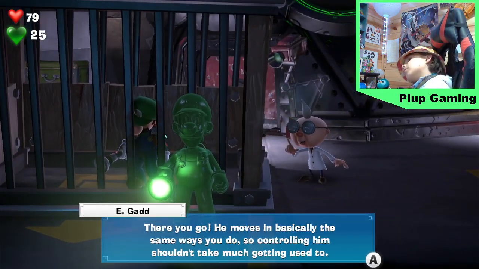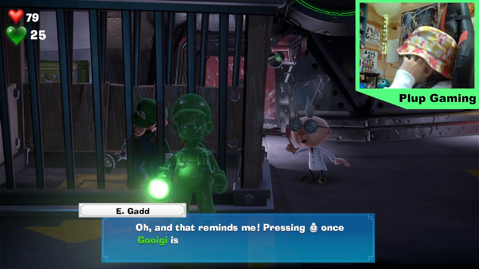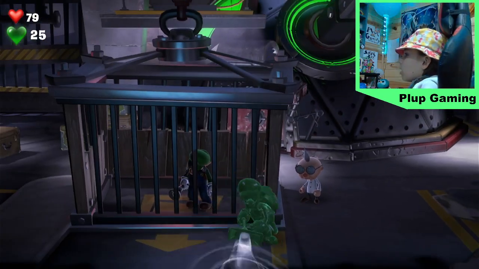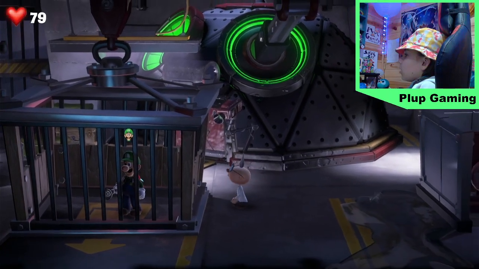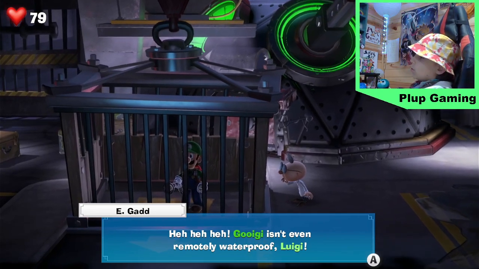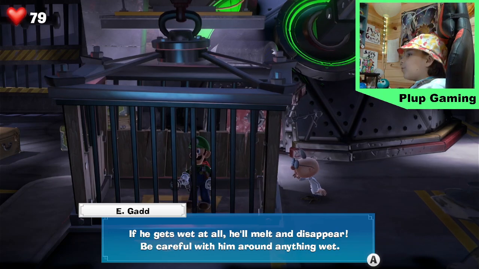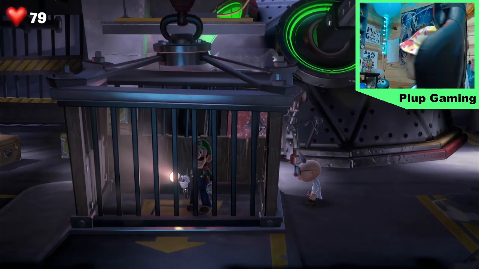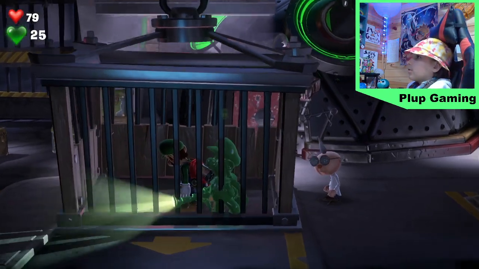There you go. He moves basically the same way as you do, so controlling him shouldn't take much getting used to. Oh, and that reminds me. Pressing R1's good, you like to switch and use blah blah. I also have this. Hey, Luigi isn't even remotely waterproof, Luigi. If he gets wet at all, he'll melt or disappear. Be careful. So he dissolves like inklings and octolings and cotton candy. Got it. Understandable.